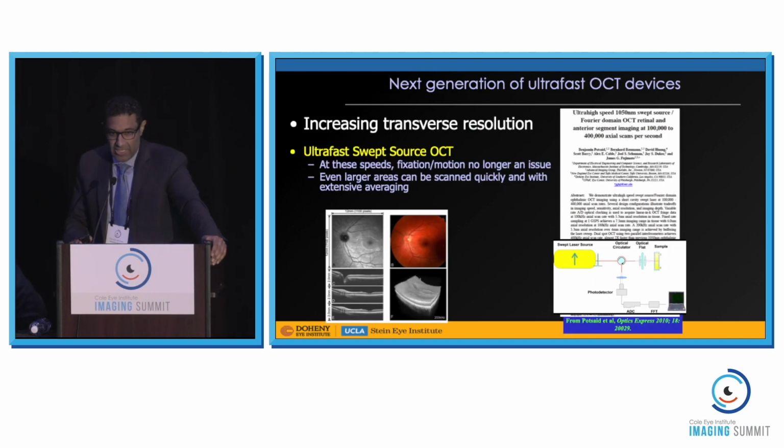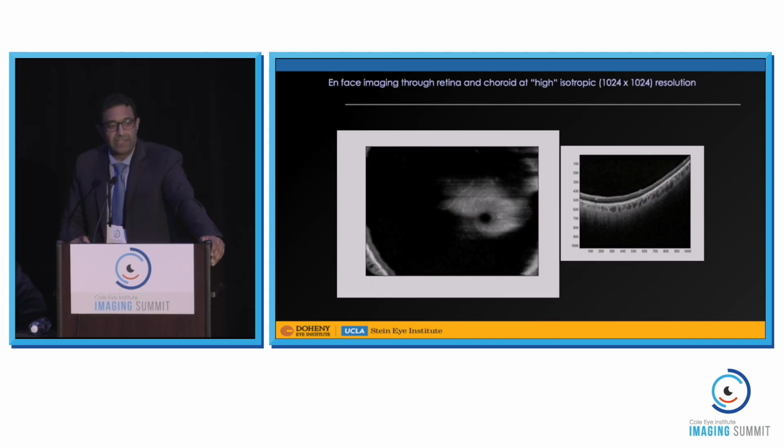And of course, Ricky Wong gave a brilliant talk about swept source OCT. With these devices, we're able to scan very rapidly, and so we're able to do very dense isotropic scans, getting megapixel en face OCT volumes. That can be very helpful for understanding different entities such as outer retinal tubulation. I'll say more about outer retinal tubulation in a moment, which gives superior detail compared to the standard resolution we achieve with typical spectral domain devices.